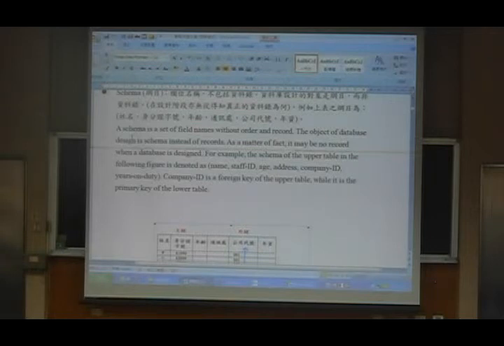So a schema is a set of field names without order and records, any record.